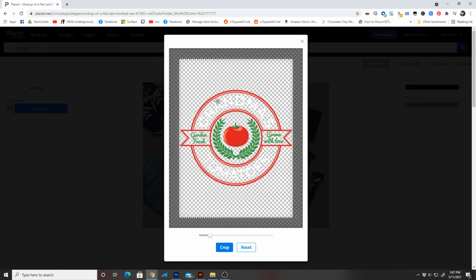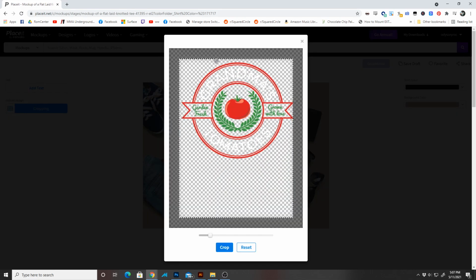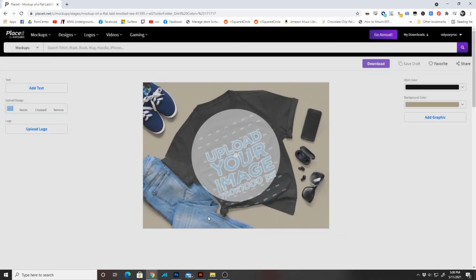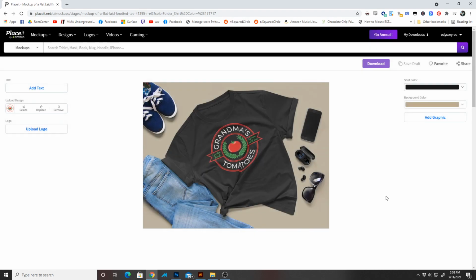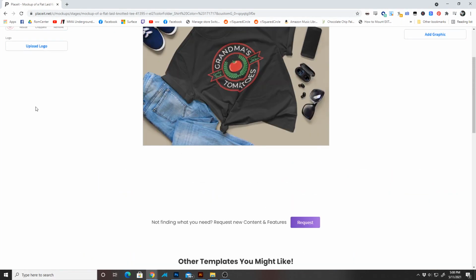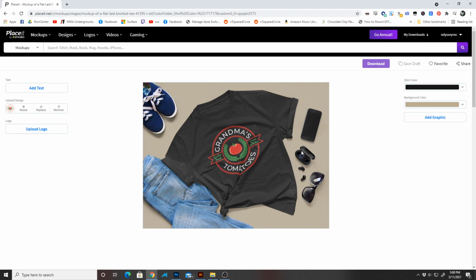So I go to place it and pick out a mock-up, and then I just upload a PNG that's the appropriate size to that mock-up. Try to figure out how it looks best on there. Sometimes you need to adjust things, move them around until you get it just right. But once you have it just right, then you're ready to list. I'll mark it as personalized on Etsy and let people pick whatever they like.